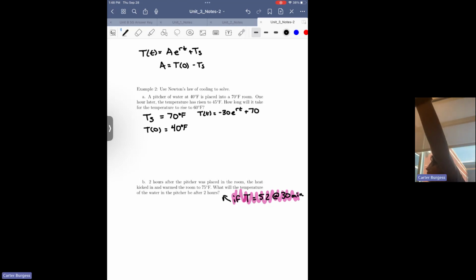It's important that that 30 is negative, because our object is warming up to be 70 degrees, which means that it should never be more than 70 degrees. If the 30 were positive, we'd be looking at an object that is cooling down to 70 degrees, where it would never be below 70 degrees. So whether it's positive or negative here is very, very significant. It's going to determine whether or not we can even rewrite things as logarithms, basically. But in this case, negative because we are warming up to 70 degrees.